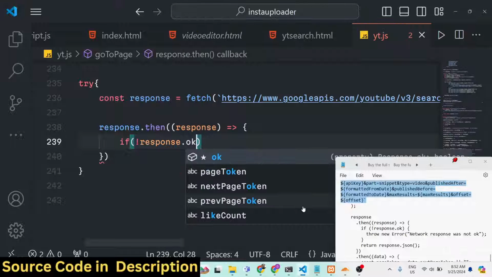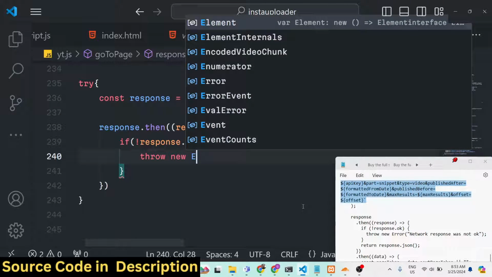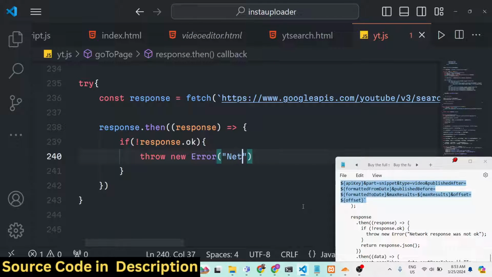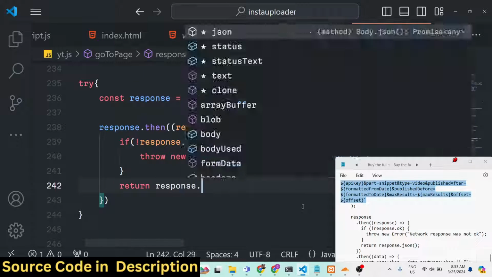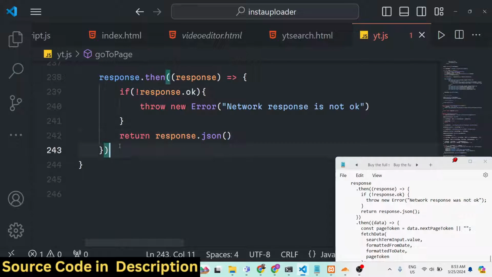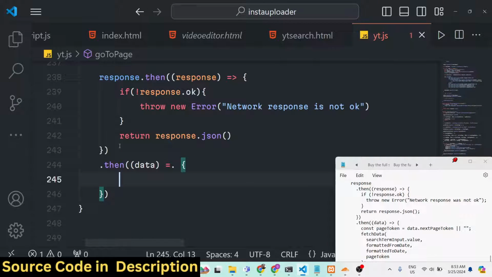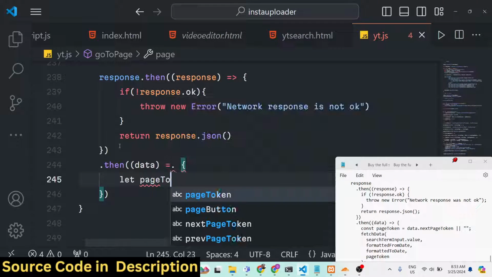If the response is not okay, in that case we can throw an error that network response is not okay. If it is okay, we can simply return response.json. This again returns a promise, then the data will be returned to us, and this page token will be there.